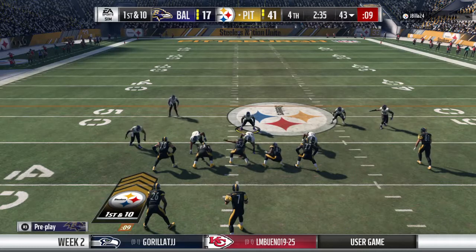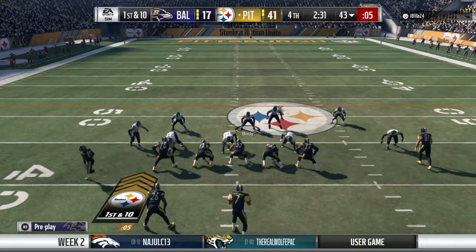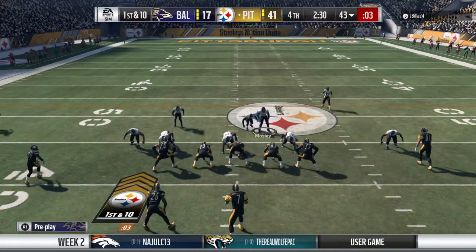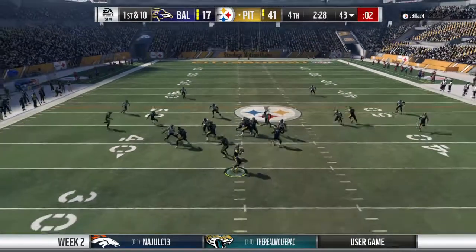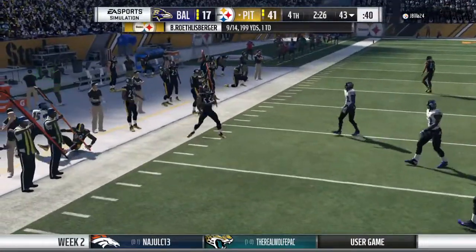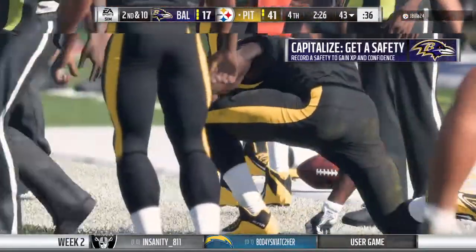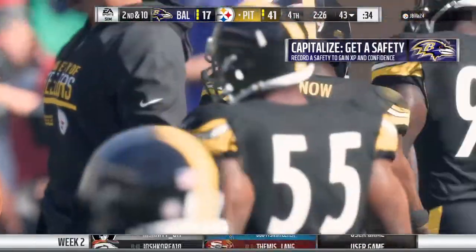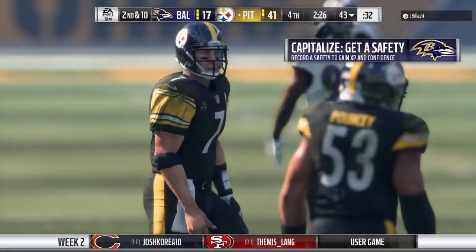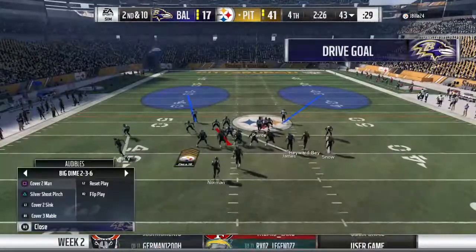They'll send a receiver in motion to the left. On first and 10, it's Roethlisberger. And this is going to be incomplete. I hope I don't sound too rah-rah on that one, but that's the exact right throw. Either your receiver gets it or no one gets it. Give him a lot of credit for being really precise with it. Got rid of it. No one got it.